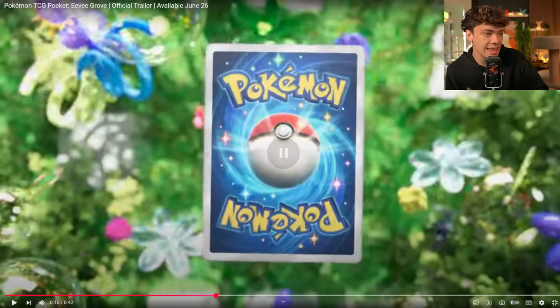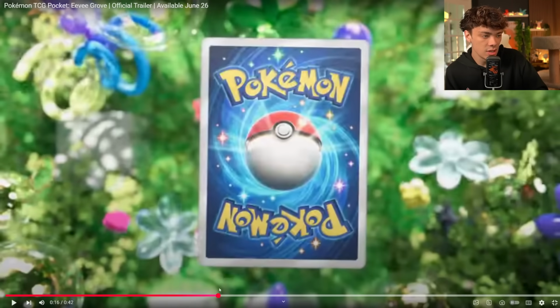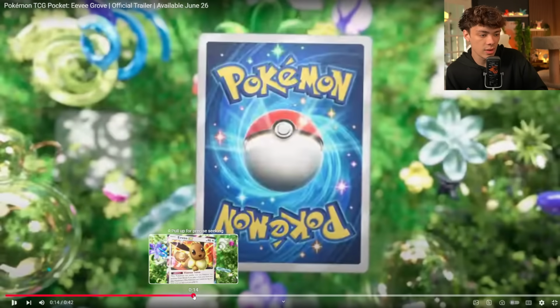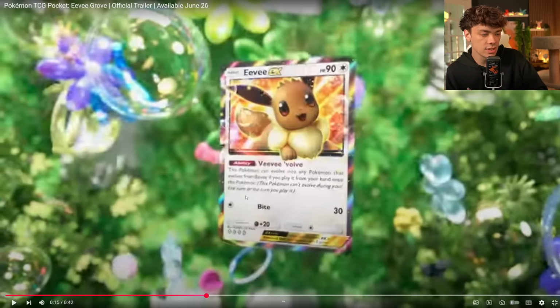Is that Eevee EX? Wait, we got an Eevee EX. Okay, so this is actually a good thing. Some people might be confused. Why are we getting an Eevee, right? Especially an EX. I'm trying to look at its ability here. It says this Pokemon can evolve into any Pokemon that evolves from Eevee if you play it from your hand onto this Pokemon. So this pretty much lets you run 4 Eevees in your deck because you have 2 of the basics and then 2 of this one.